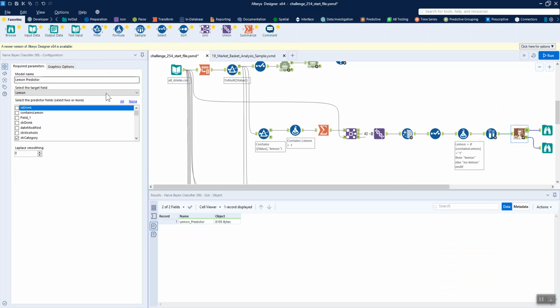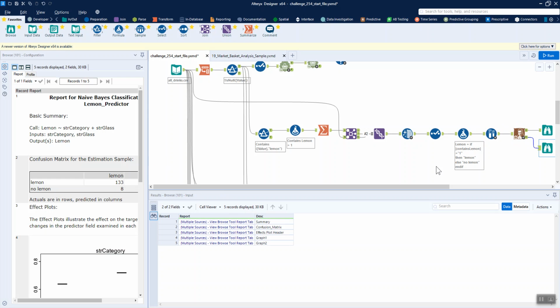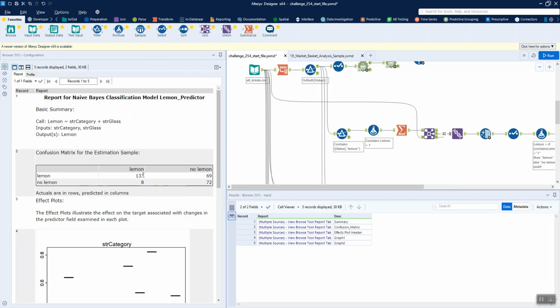And then we feed it into our naive Bayes tool, and we're basically just saying that we want to target looking at our lemon fields, and we're using our predictor fields as the glass and the category. And what we get in our results anchor is this confusion matrix where I'm not sure which way round it goes, if it's the rows or the columns, but basically in 133 cases they predicted lemon and there was lemon, but in 69 cases maybe they predicted lemon and there was no lemon, or they predicted there was no lemon and there was lemon.